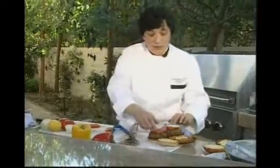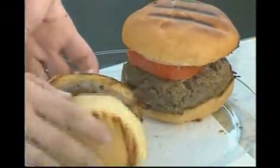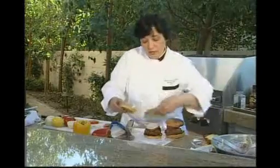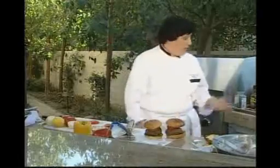Then, there you go. Nice height. You can put some lettuce. Ooh, I got the wrong cup on that one. Some lettuce. Whatever your like is. And your seasoning.